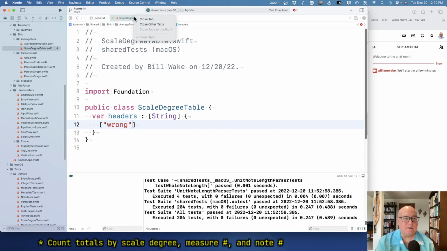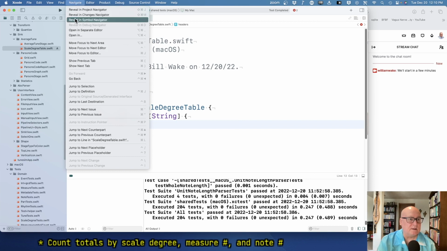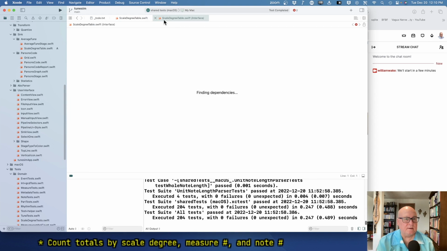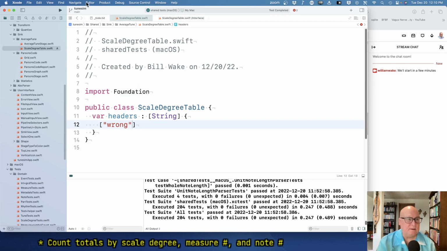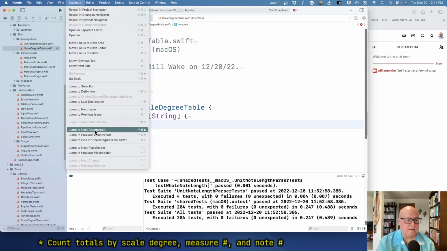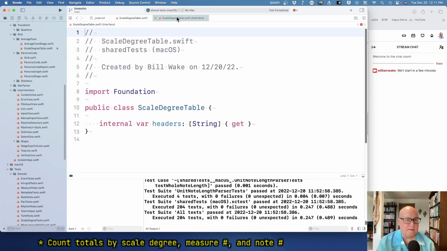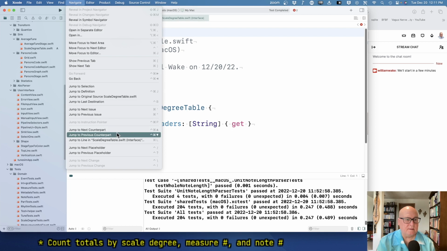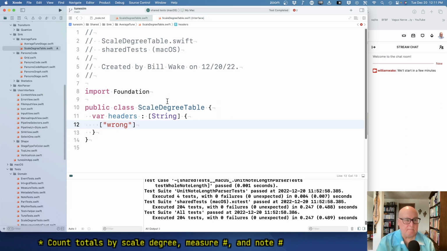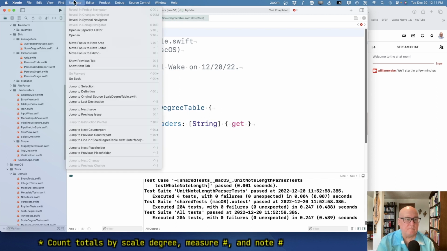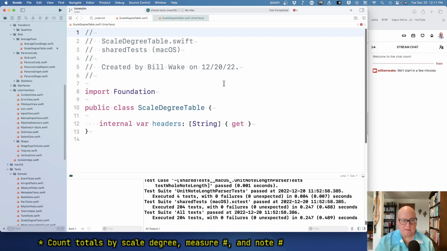Now, there used to be a way to shift to the test. How do I do that? Control, Command, arrow.